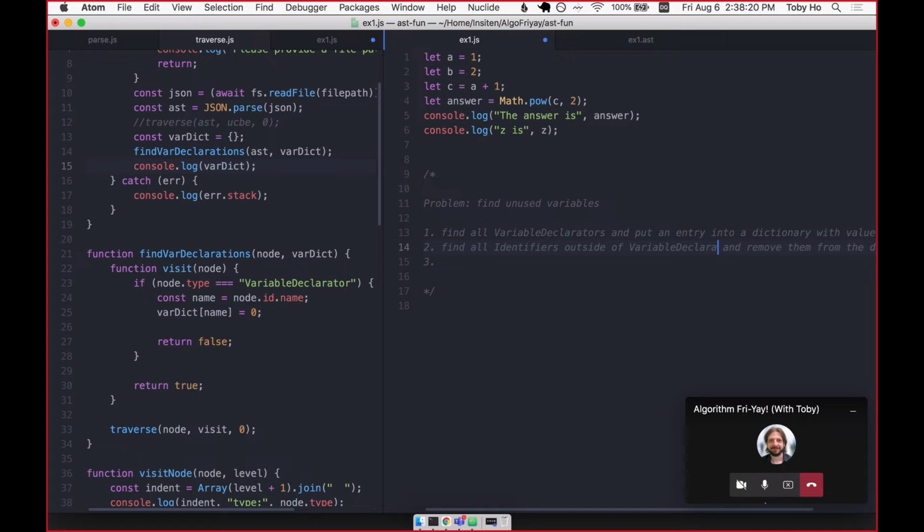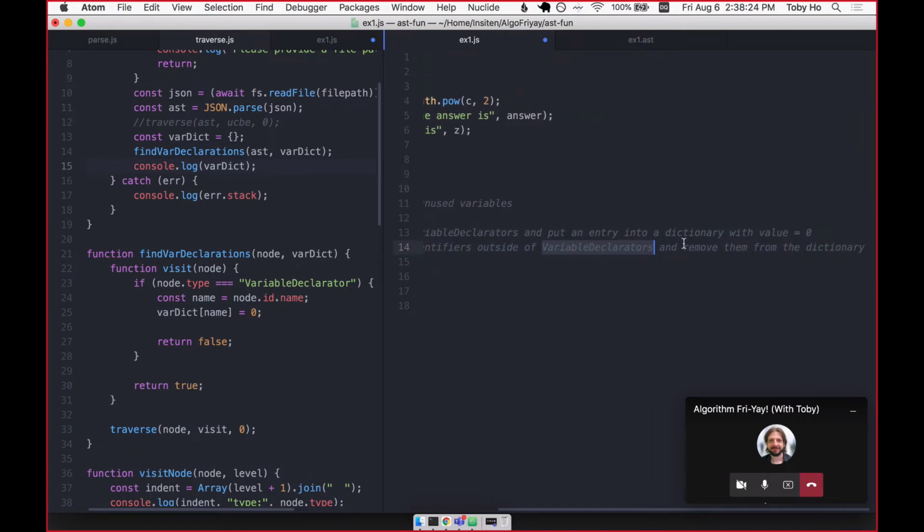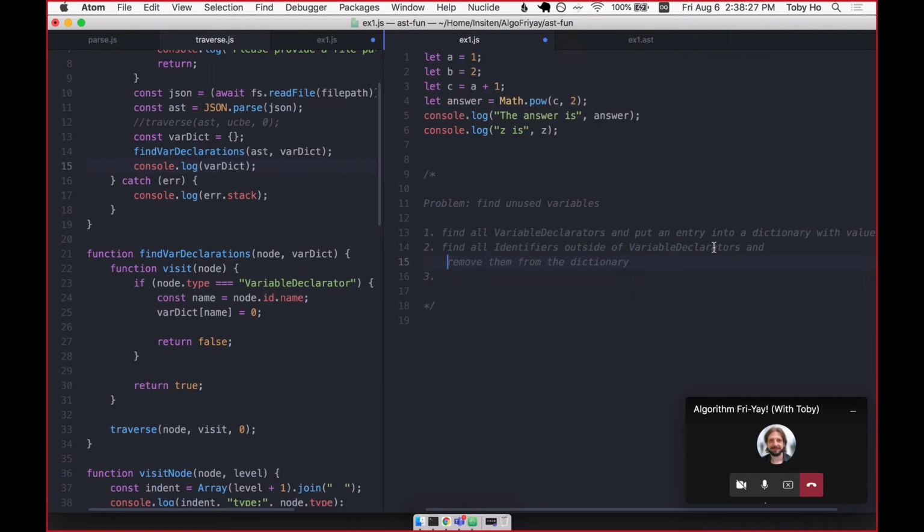Actually, there's something nuanced here that we'll need to pay attention to later. So I'll put a star asterisk here and add 1 to the value in the corresponding entry in the dictionary. Does that sound good?